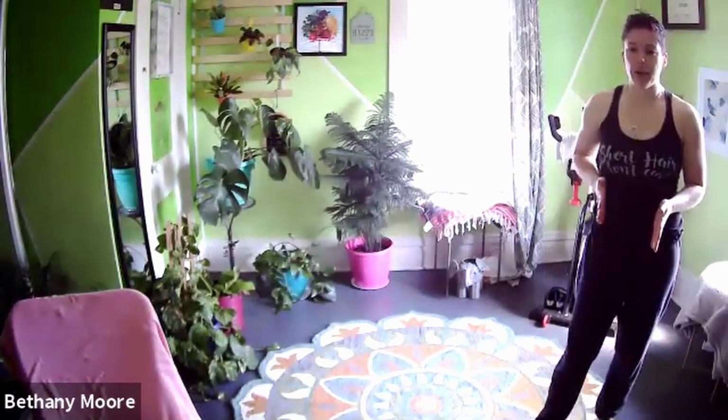Make sure the weight is doable, that you can handle all of these in your plank. If you're having to drop into your tabletop or your beast position, maybe try a lighter weight. Don't focus so much on the extreme heavy loads today. We did that yesterday. You want to focus on a complex, a move that's fluid, and you don't have to break up the movements.